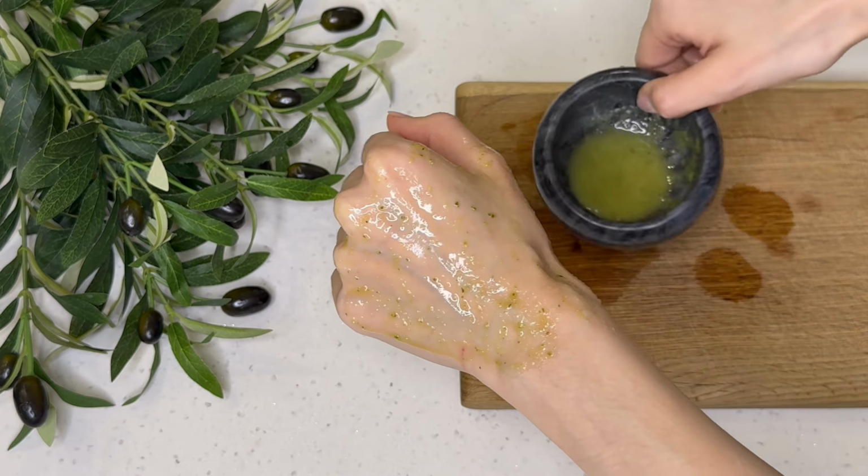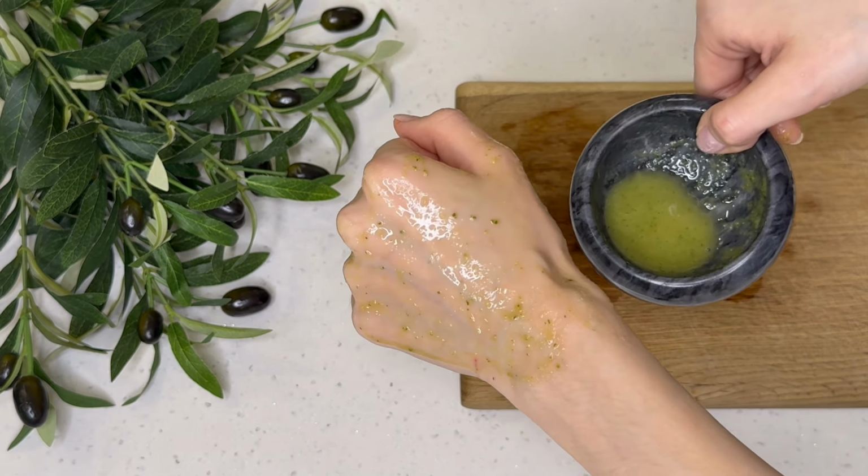You can alternate these masks or choose your favorite based on your skin's needs.